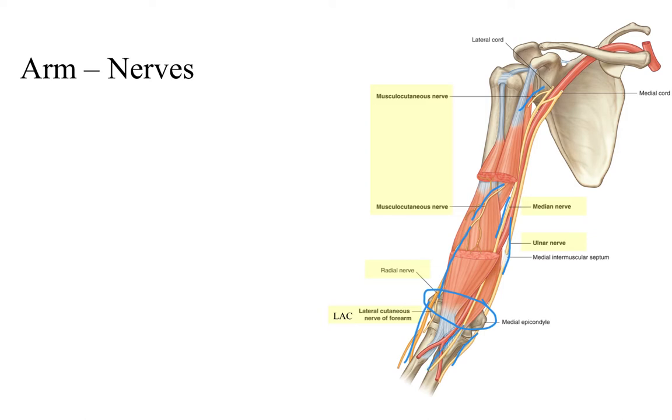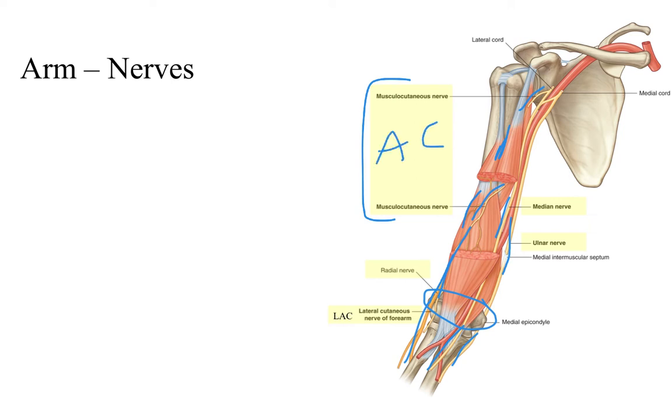So specifically, even though all these nerves are running through there, it is the musculocutaneous nerve and its branches that will supply the muscles of the anterior compartment of the arm. And it will be the radial nerve that is sitting behind all of this. Here's the radial, and it's going to course behind. And the radial nerve then is going to supply nerves to all the muscles of the posterior compartment, as well as some muscles of the forearm. But here we're talking about the arm's posterior compartment.